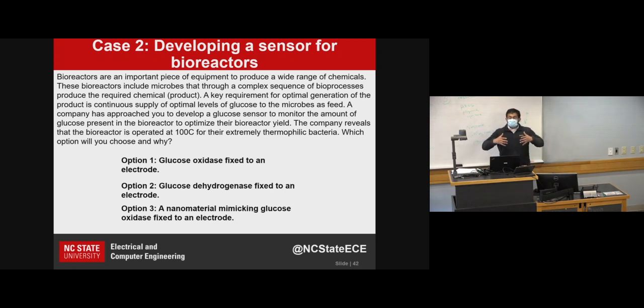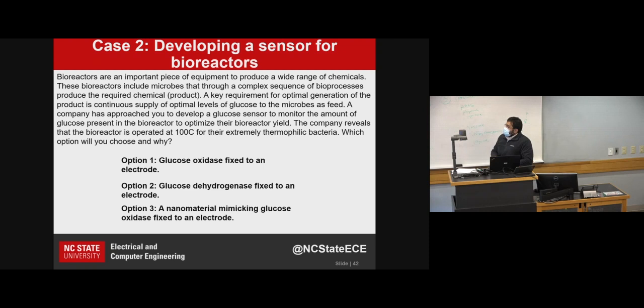The other thing is also when you provide a lot of nutrients, these organisms may grow uncontrollably, and then they may start basically killing each other because they are overproducing so much. So you have to very carefully tune how much glucose you're adding. This basically means you have to measure the glucose that is present in that bioreactor soup in that container. So a company has again come to you, saying like, hey, you have taken this course. We know that you are an expert now in sensors, and we want you to design a sensor for us.